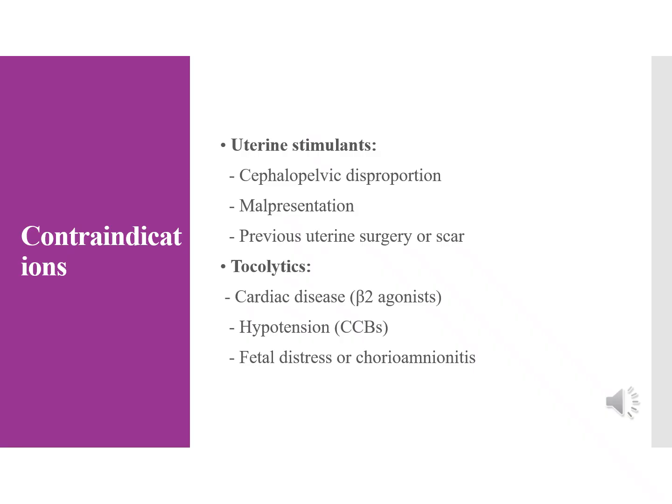And the contraindications of uterine stimulants: uterine stimulants should be avoided in case of cephalopelvic disproportion, malpresentation, and if previous uterine surgery has been carried out or there are scars of previous surgeries. And tocolytics, meaning the uterine relaxants, should be avoided in case of cardiac diseases, and if there is already ongoing therapy with a beta-2 agonist. In case of hypotension, calcium channel blockers should be avoided. And in case of fetal distress or chorioamnionitis, this type of drug should be avoided.